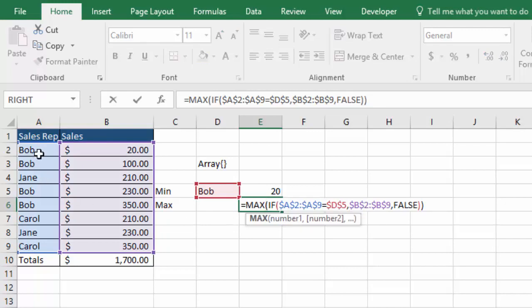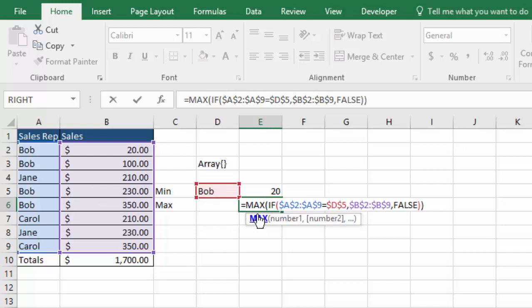So it searches through the range of sales rep names, and it says if those are equal to D5 right here, which is Bob, then bring back this range of numbers. So it's bringing back 20, 100, 230, and 350.